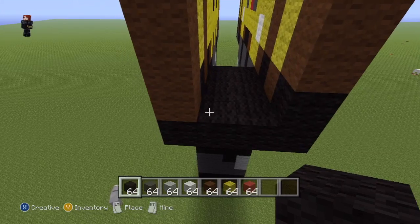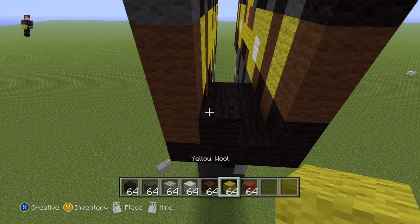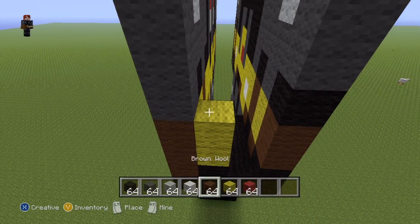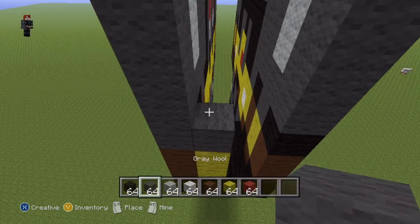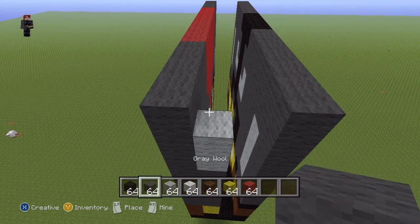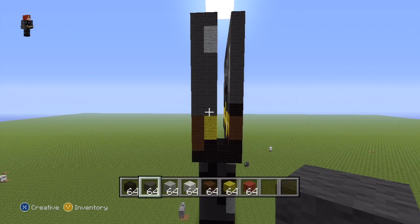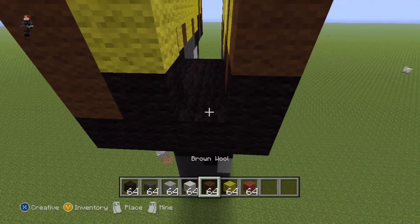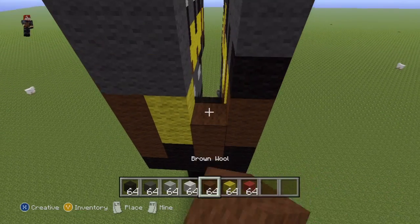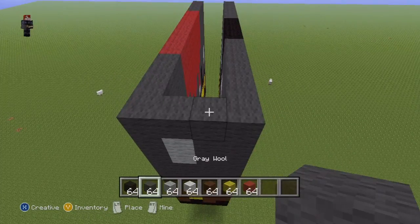So first things first, on the left row, just calling out the colours again, you're going to want to do 1 black, 2 yellow, 5 dark grey, 1, 2, 3, 4, 5, 2 light grey, and then 1 dark grey to give you that. Of course, pause where necessary. Then for the next row, you're going to want to do 3 brown, 1, 2, 3, and then the rest just wants to be dark grey.